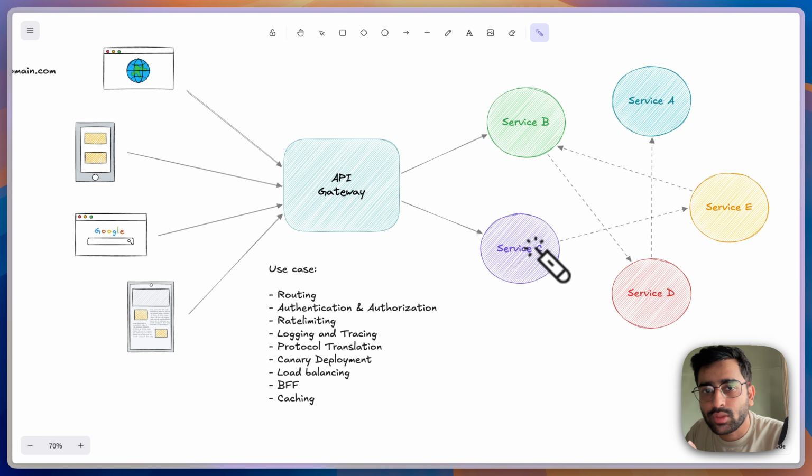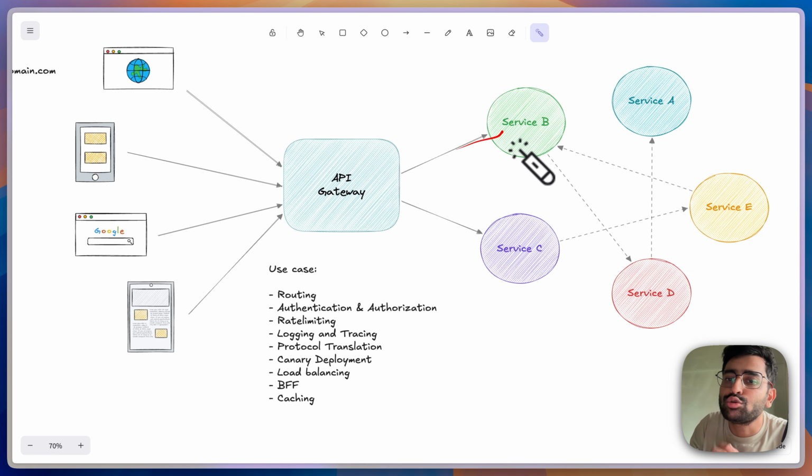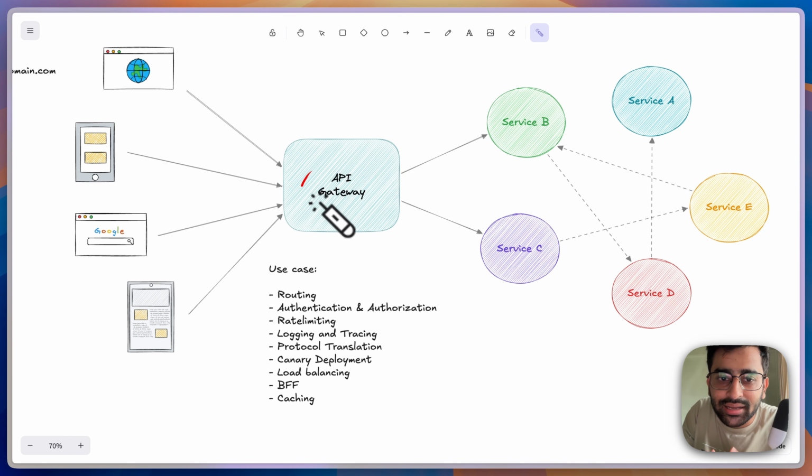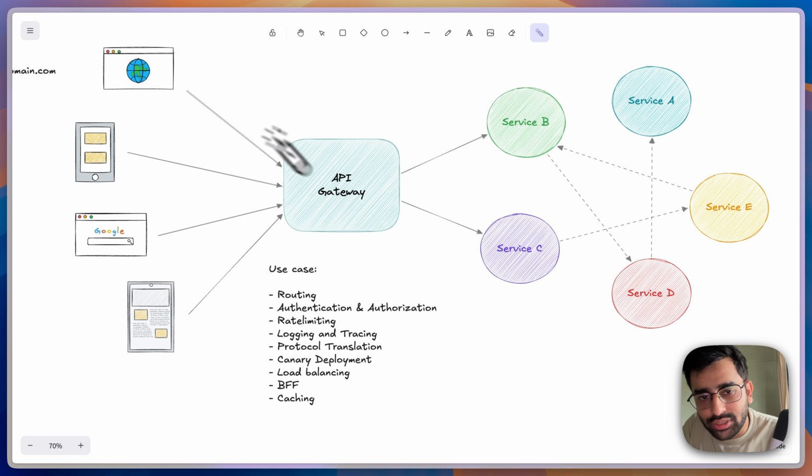This is our assumption. So they are using gRPC, but the client understands REST or uses JSON. So there is a protocol mismatch, right? What we can do is, whenever the request goes from the client, we can convert this REST protocol to gRPC protocol and forward that request to the microservice, since the microservice only knows gRPC. Then the microservice will return the gRPC response. We will again convert that response to a JSON response, that is REST protocol, and send that to the client. So this is the fifth use case of API gateway.